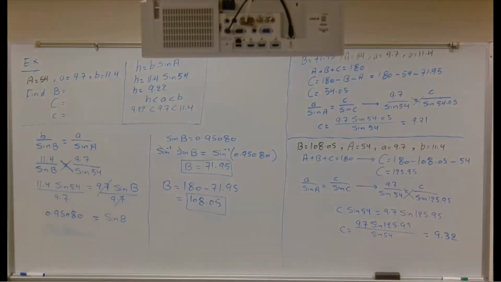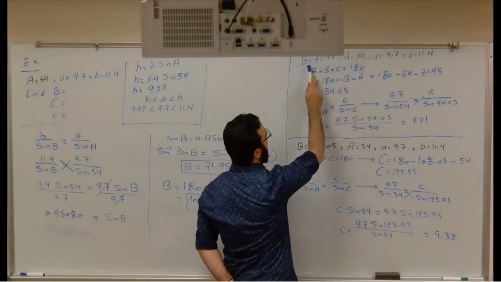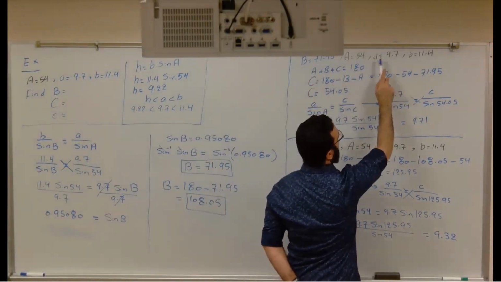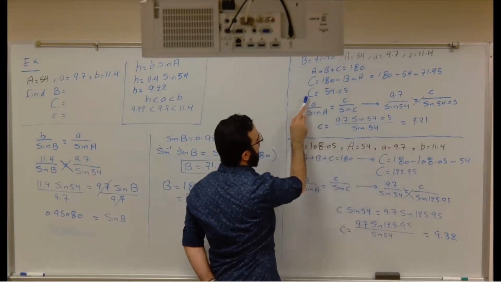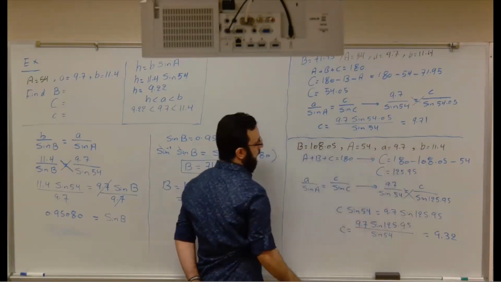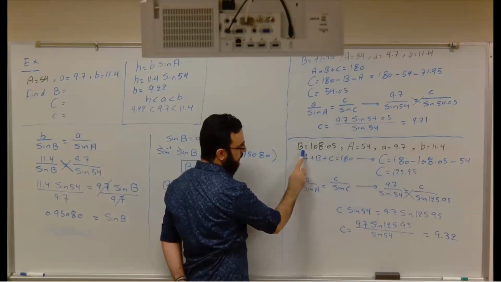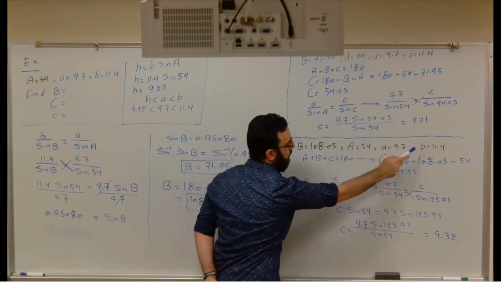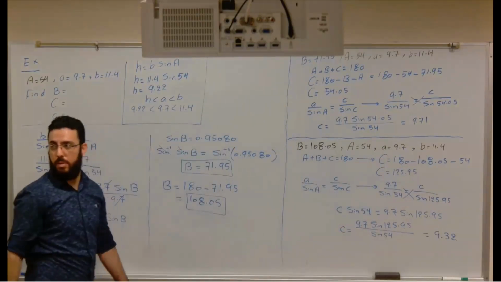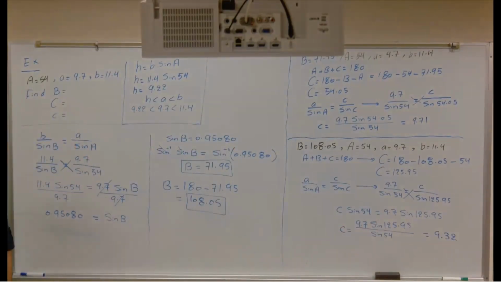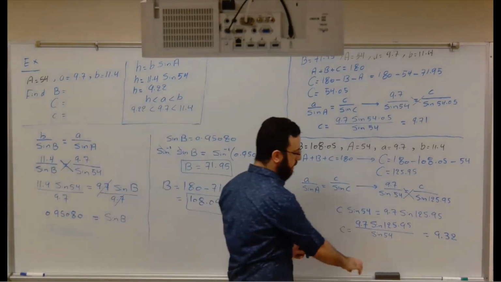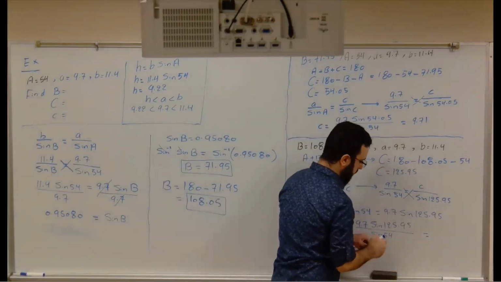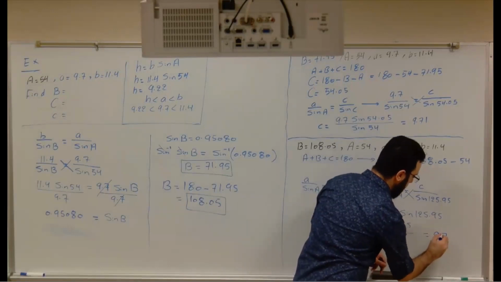We have two triangles. The first one, this one with the angle B, angle A, and here are the two sides. We found the third angle and the third side. And the second triangle, here's the B, here's the A. We found the angle C, and with these we have three sides. That answer is wrong, sorry. I put 128 instead of 125. So 9.7. It's okay.